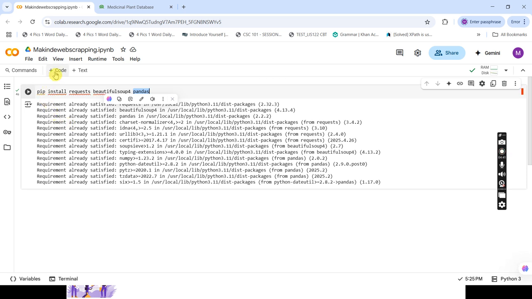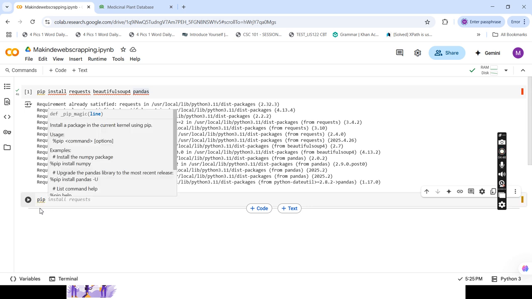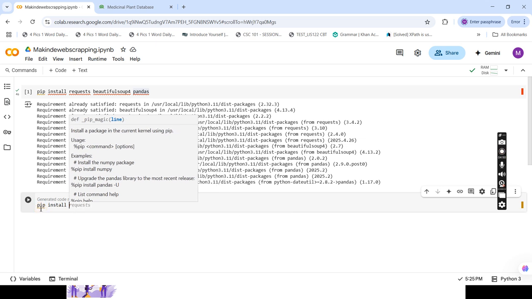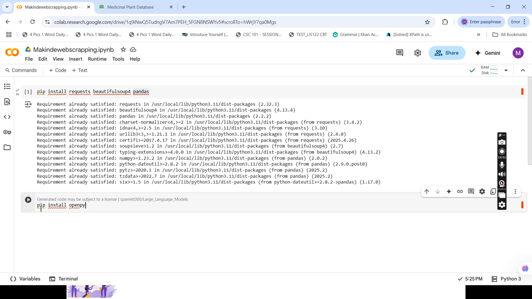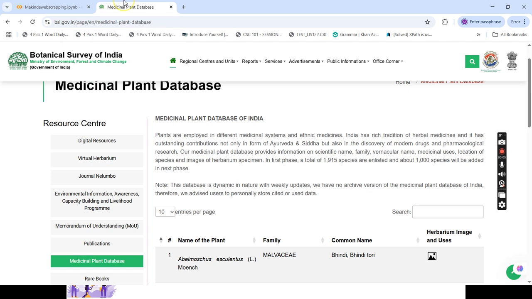Then next is to install the next library, which is Openpyxl. I would advise installing this on a separate line. Don't merge it with the one up there. Let's click on run to install. Okay, done too. So the next phase now will be to fetch the web title.